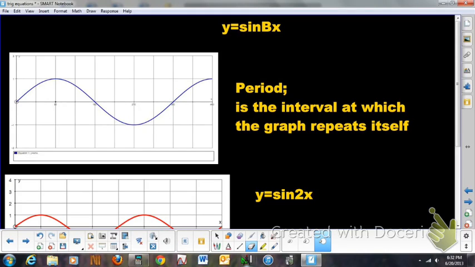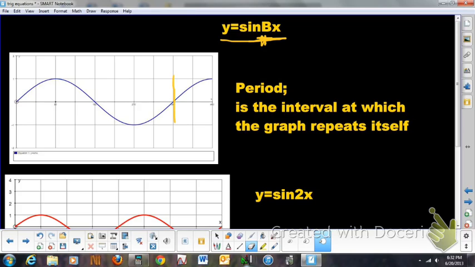Now, the next part of the properties of sine and cosine graphs is this thing in front of the x, being applied directly to the x. And you remember that all the other properties are basically a shift of the graph, right or left. That's not what happens here. It's hard to see, but this thing affects what we call the period.